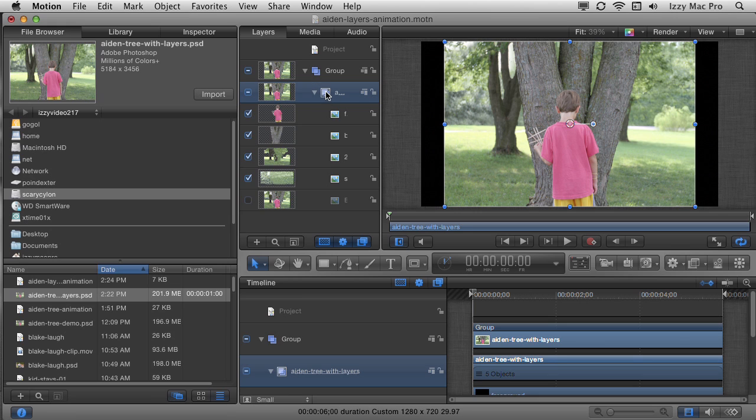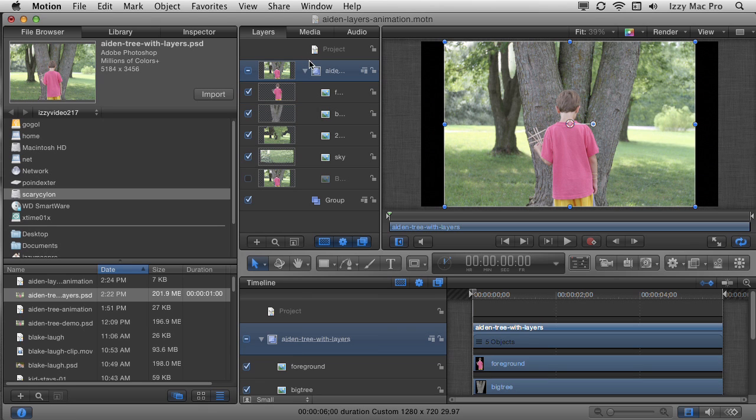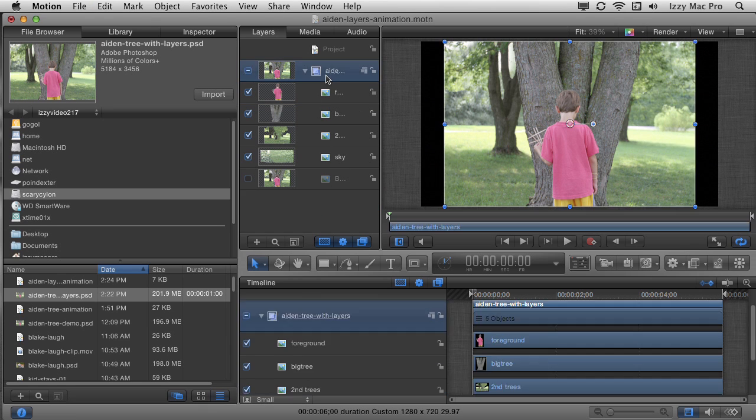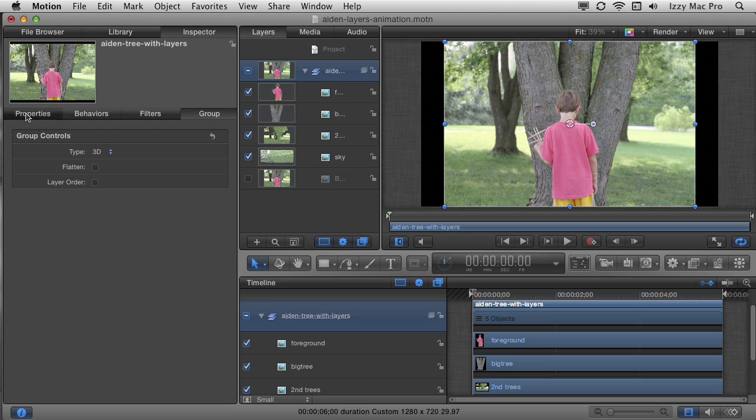Now, I don't really need that, so I'm just going to click and drag my layered group there, bring it up on top, and then get rid of this extra one. I'm also going to change this layer to a 3D layer. The reason I'm going to do that is because I need to be able to work with Z space. Z is the depth. And so I'll just click on this little icon here to switch it to a 3D layer.